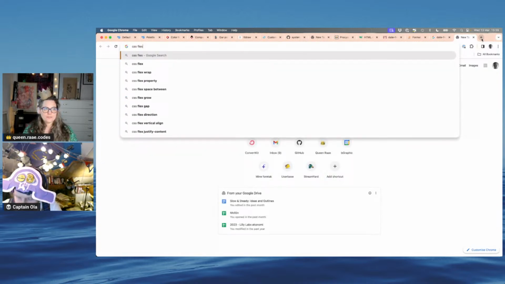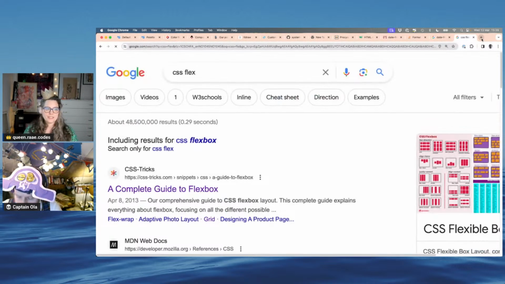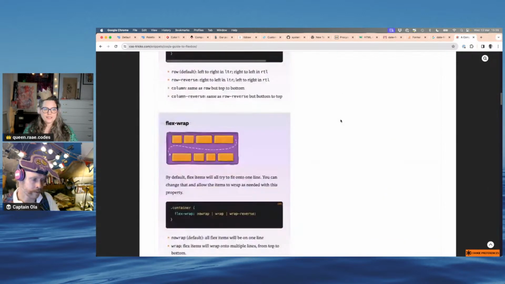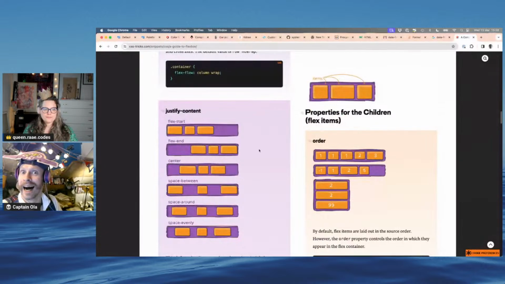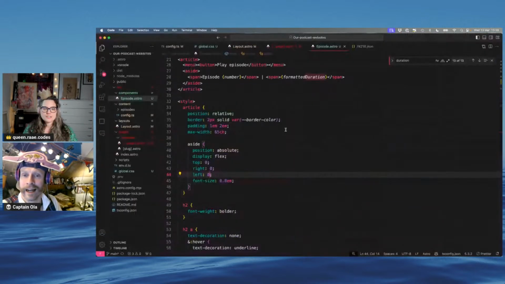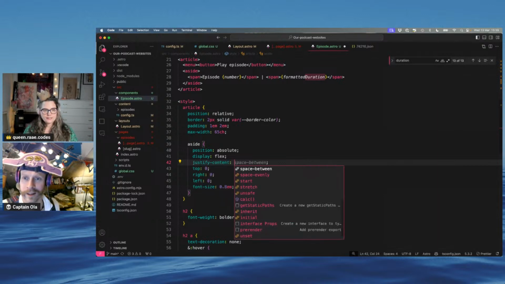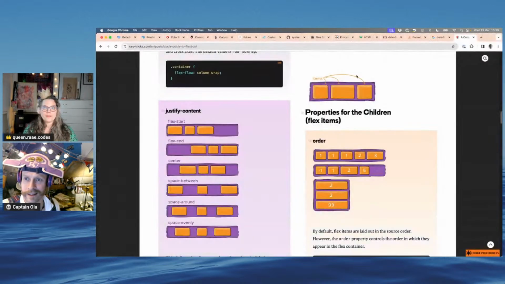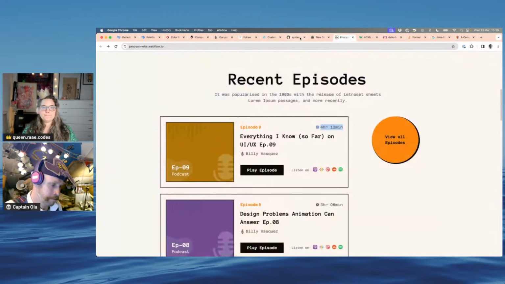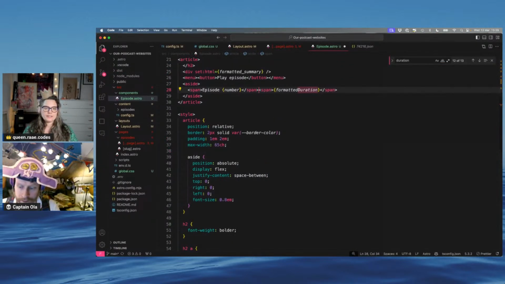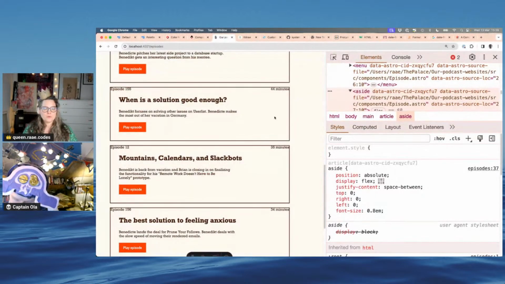After we get this to flex, we are going to quit because my brain is absolutely fried. I want it to be space between. Justify content is the name. Justify content, space between. And booyah, we got it. And we're going to remove this there because it's not needed anymore.